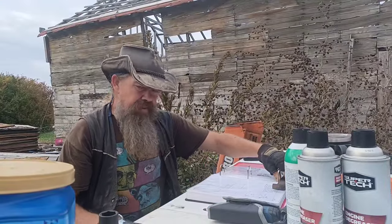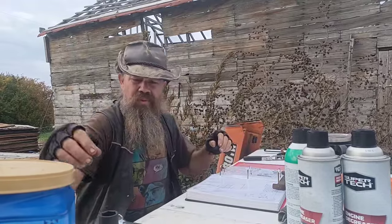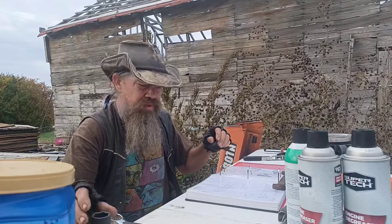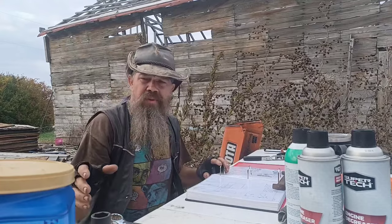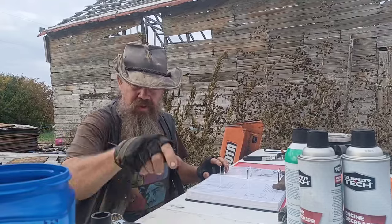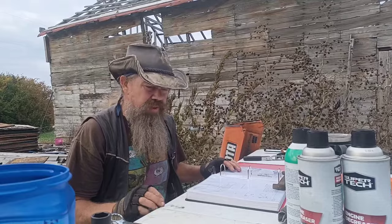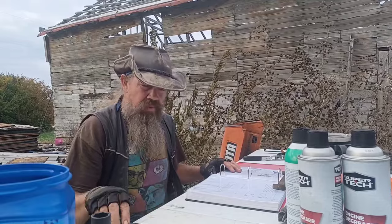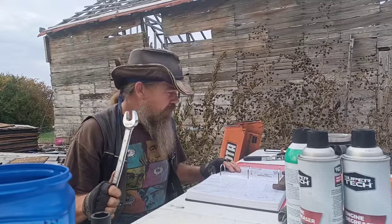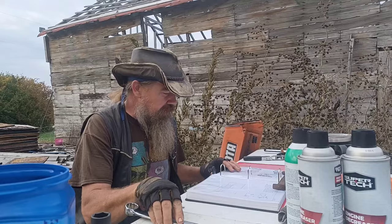Okay, so not wanting to damage that pickup screen any more than I already had with the wrench, I went back and measured it with the calipers, and I must have read it wrong the first time. I think I said 28 and it was actually a 26. It was a pretty tight 26, so no wonder the 1 1/16 didn't quite grab onto it. It'll grab a 27 millimeter but not a 26.